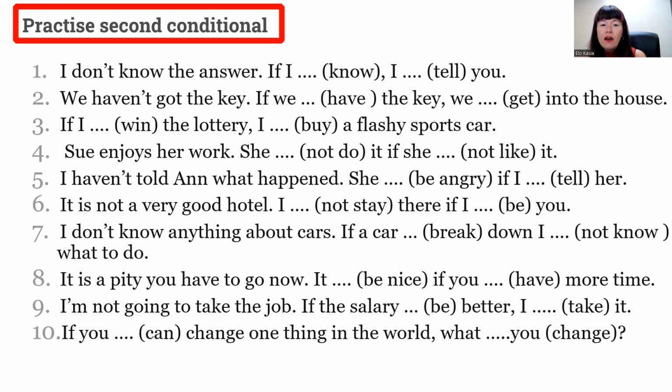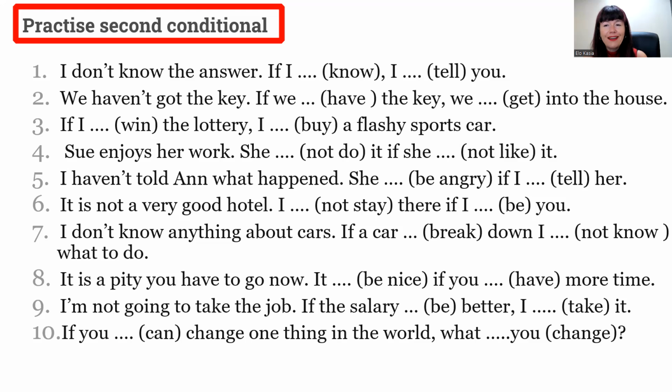Okay, if I win the lottery, I buy a flashy sports car. Number 4, Sue enjoys her work. She not do if she not like it. I haven't told Anne what happened. She be angry if I tell her. It is not a very good hotel. I not stay there if I be you.